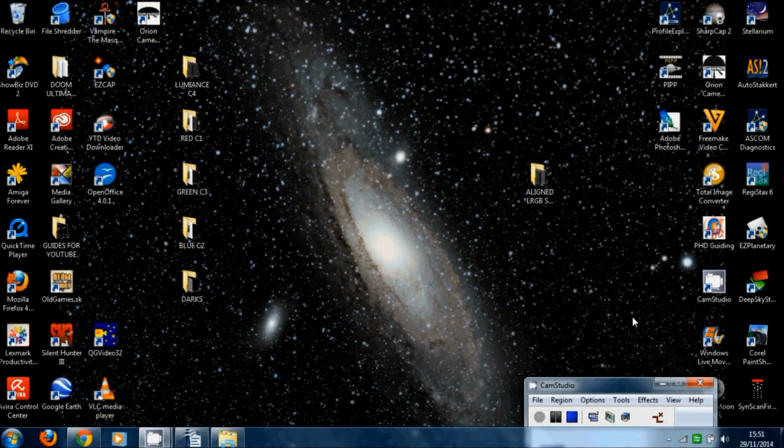I'm on my computer. As you can see, on my desktop I've got a great image of the Andromeda Galaxy and its companions. Many thanks to Andy Milner, who processed this image of my capture, and I was quite astounded by the techniques he used to get this image to an extraordinary amount of detail. Many thanks to you, mate. Well appreciated for helping me out with the processing of this image.